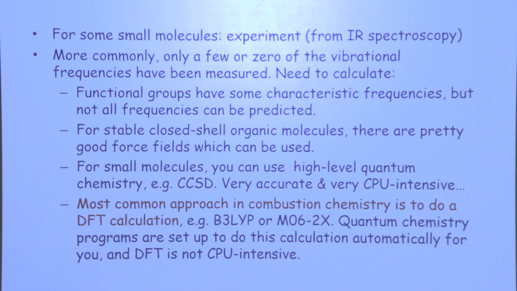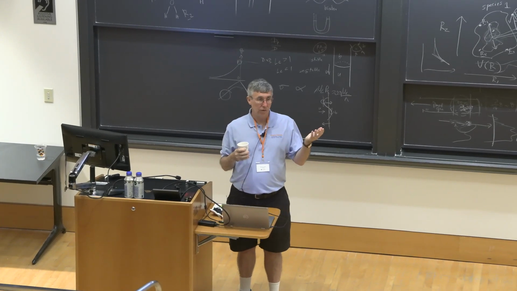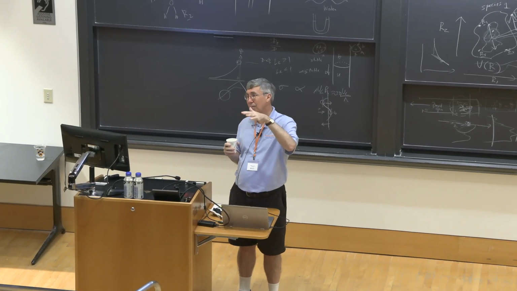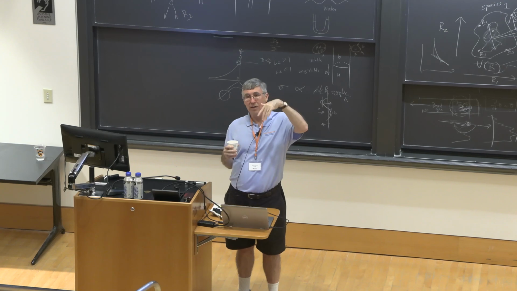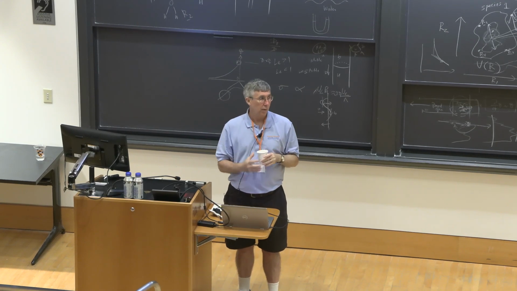You could just read the papers and they'll give you recommendations, like today we think this is the very best one to use. And actually for density functional theories, some of them are particularly good for vibrational frequencies, some of them are particularly good for geometry, some of them are particularly good for spectra, like electronic spectra. So you can read about which one you should use for whatever you're trying to compute.